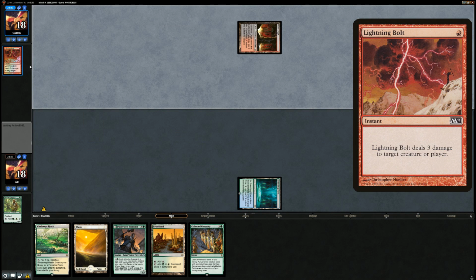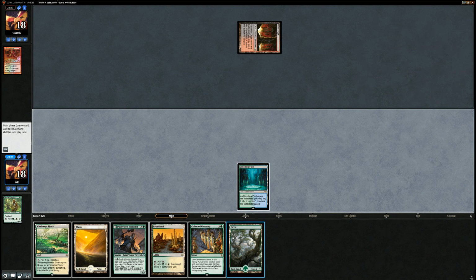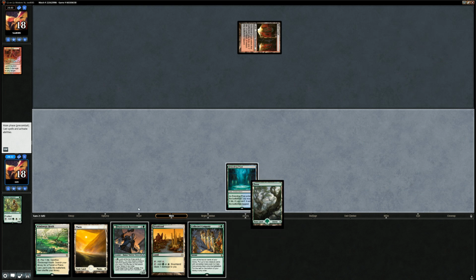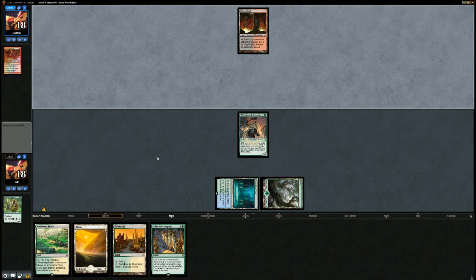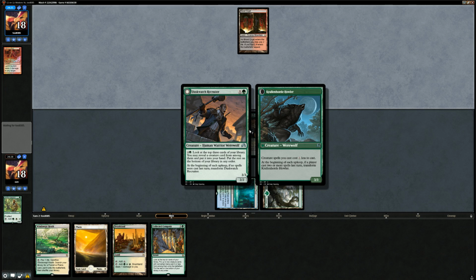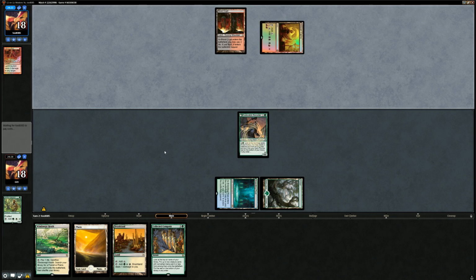Untapped Blood Crypt for Lightning Bolt, taking out Noble. Alright, that slows us down a little bit, but we're just gonna play the Duskwatch here. And then next turn we can activate Duskwatch, and turn 4 Collected Company. If our opponent does nothing, then the Duskwatch would transform into Howler, which is not actually a thing we want. So we'll see what they do.